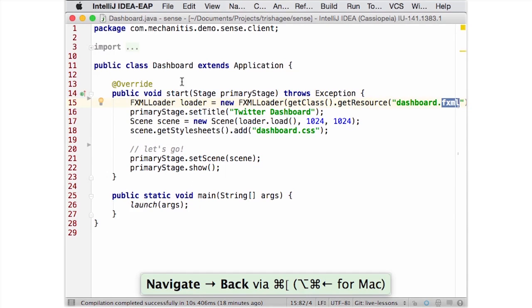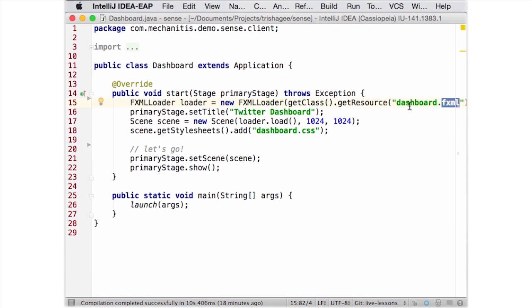So that's all you really need to get started. You have a start method. If you're using FXML, you tell it where to find the FXML. You can set a title, you can set a size. You can use CSS to style it, which I also thought was kind of weird. But if you've been doing any web programming for the last 15 years, it probably took you 15 years to learn how to use CSS, so you might as well use it in FXML.